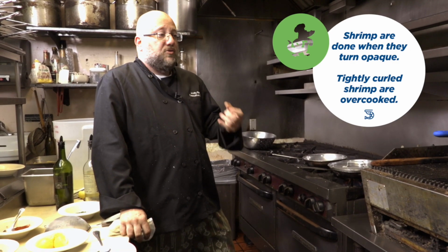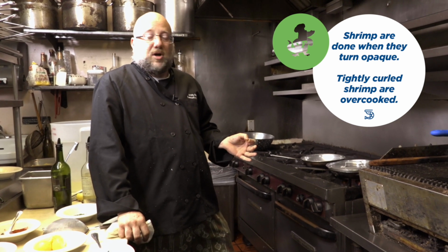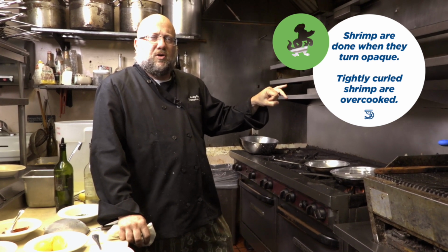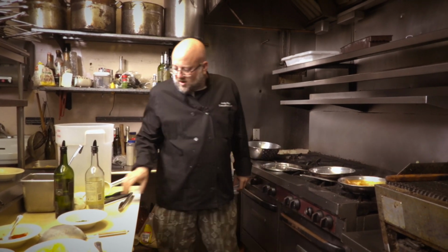Shrimp will turn from opaque or clear to fully white when they're cooked. That's how you basically know when they're done. When they curl up a little bit too much and become tightly wound around the tail, they're overcooked at that point, unfortunately. All right, so about a minute of steaming here.